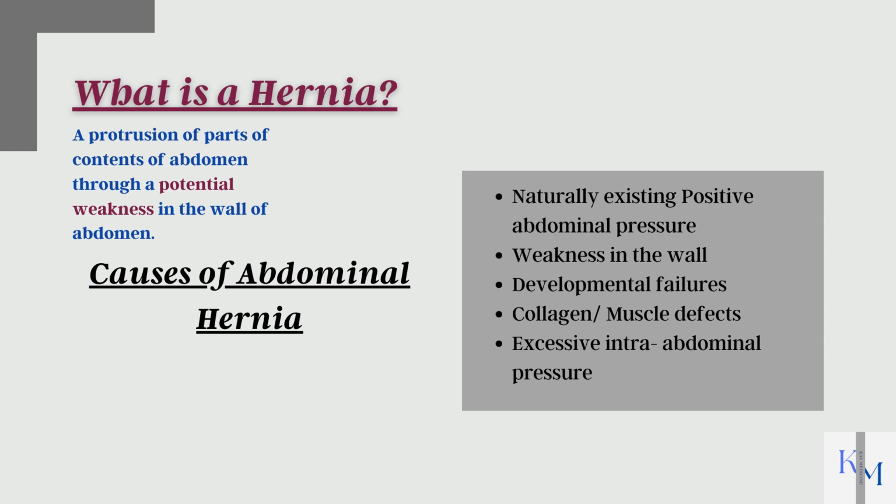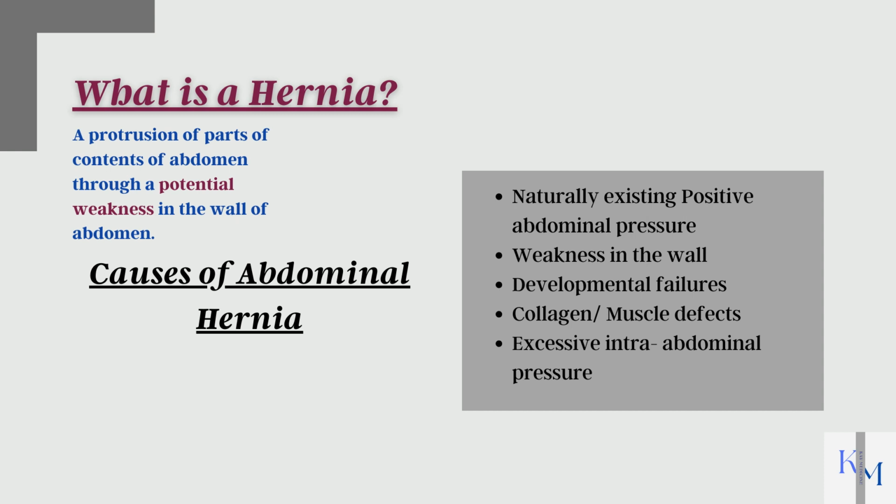Firstly, you should know that there is positive pressure in the abdomen. So, if there is a weakness superiorly in the diaphragm, it would lead to upward bulging of the contents down their pressure gradient. Similarly, if inferiorly or anterolaterally or posteriorly there is any weakness in the wall, it would lead to bulging of the contents due to the positive pressure of the abdomen. That is the normal design.